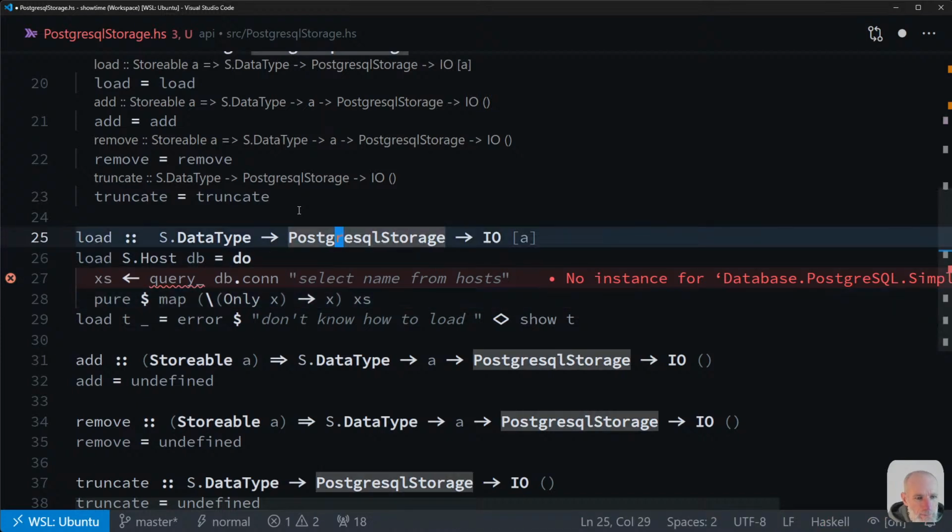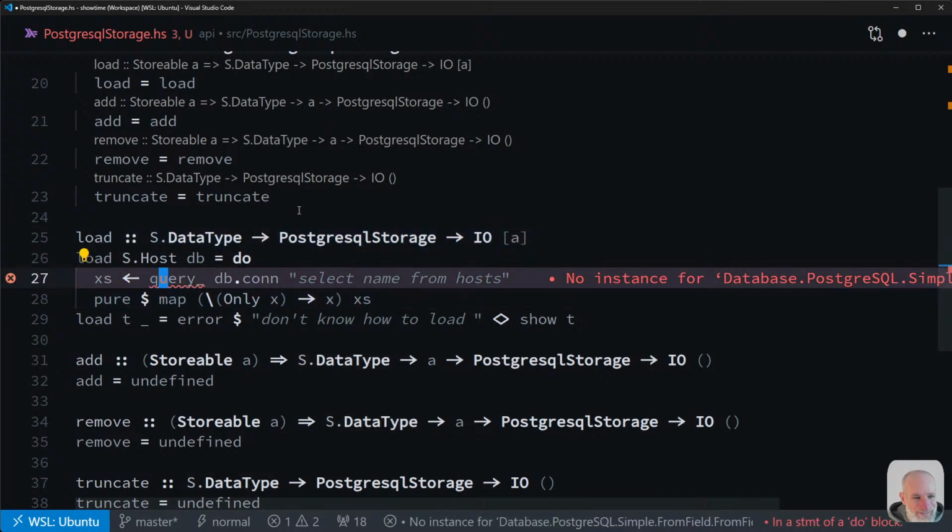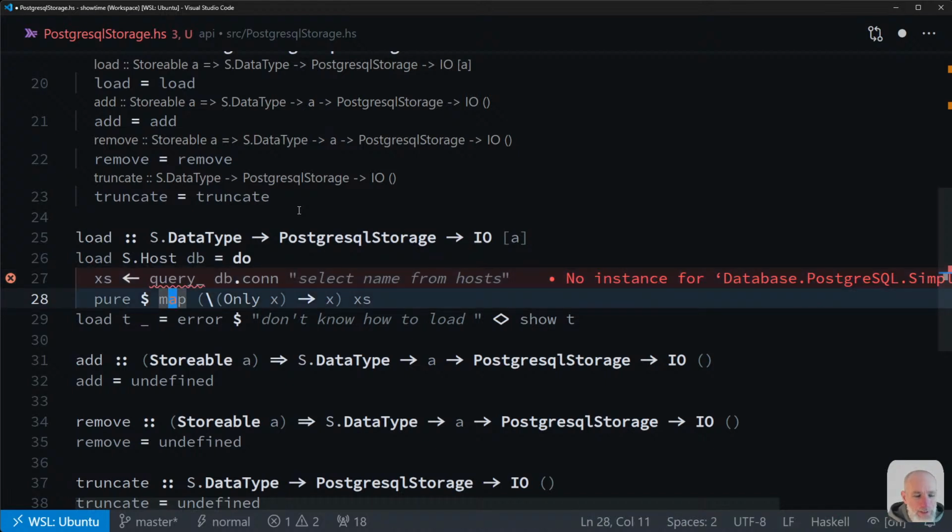It's trouble when you get too flexible with your types. It can't infer here what the type of A is, so it doesn't know how to. I know it's a string, but that doesn't help it.